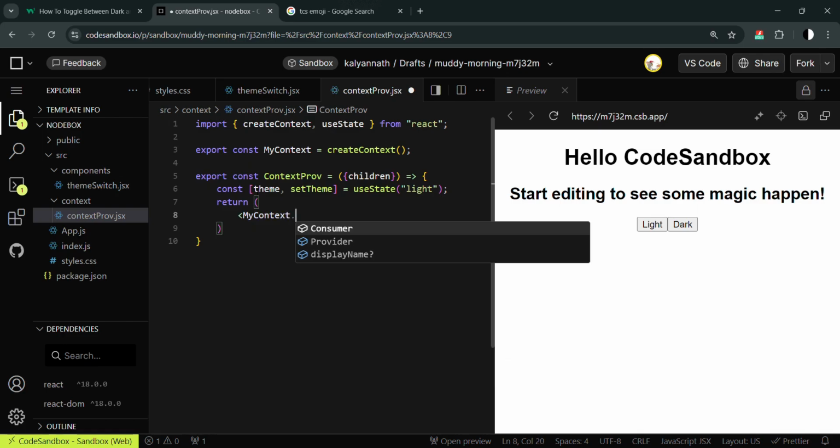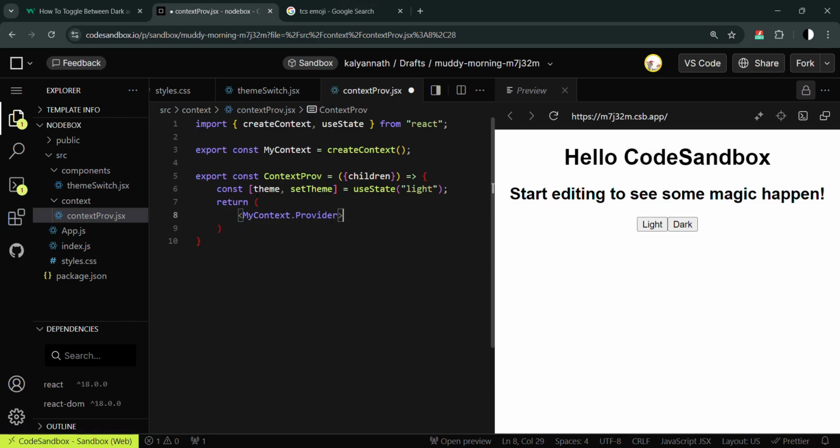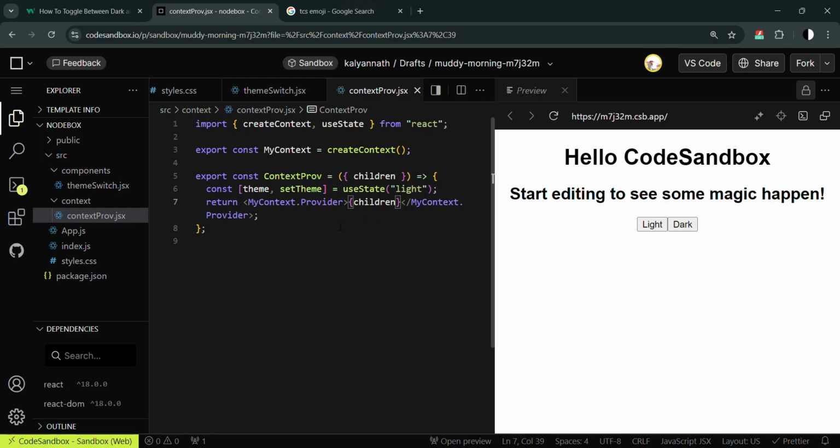MyContext.Provider. This is supposed to be a closing tag, and we'll wrap children inside this MyContext provider.